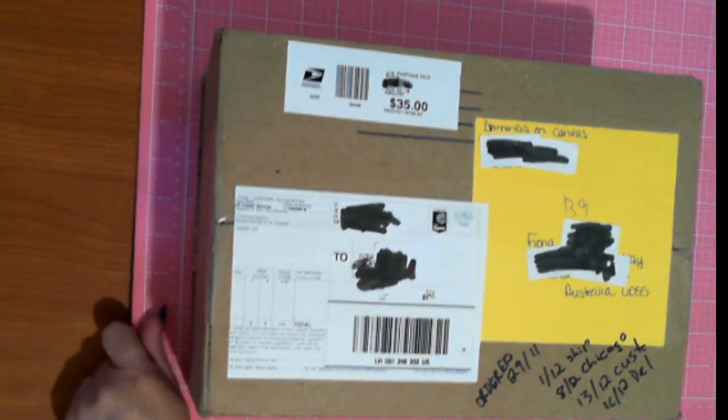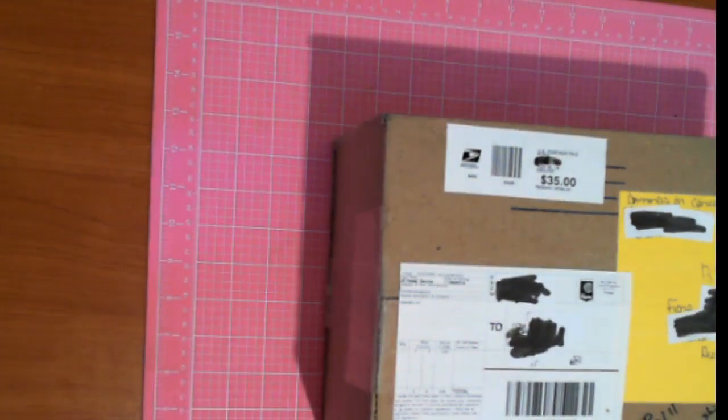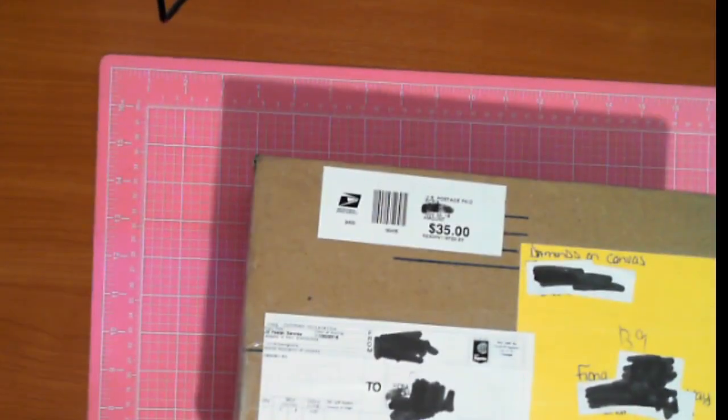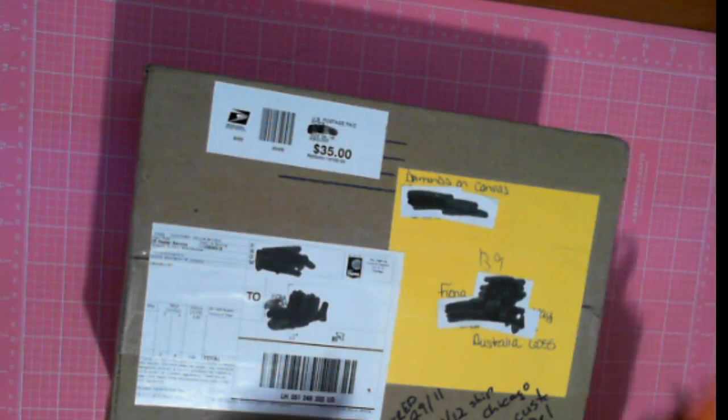I just had that up so you can see the sizing of it. I'm just going to move you a bit now. Okay, so open this one up.